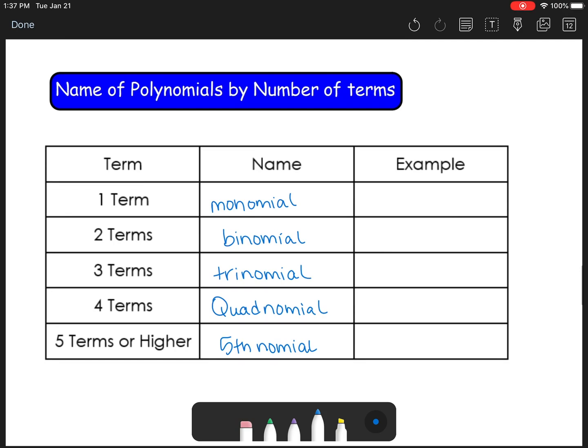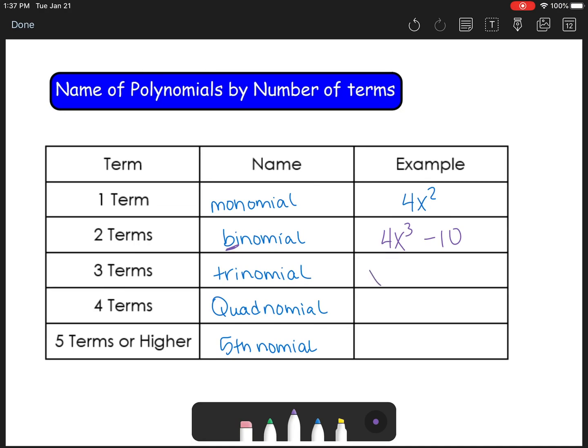The other way we can talk about these polynomials is by the number of terms they have. So if you have one term, you're called a monomial. So mon is all by itself. So if we had something like 4x squared, that's one term, so that'd be a monomial. A binomial, if we think of a bicycle, right? A bicycle has 2 wheels. A binomial has 2 terms. So 4x cubed minus 10, right? That's got 2 terms. That's a binomial.